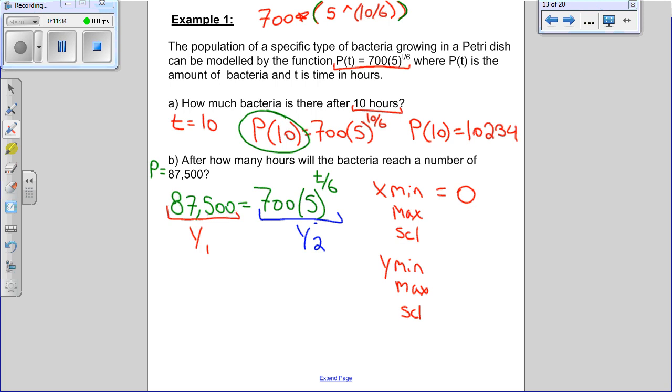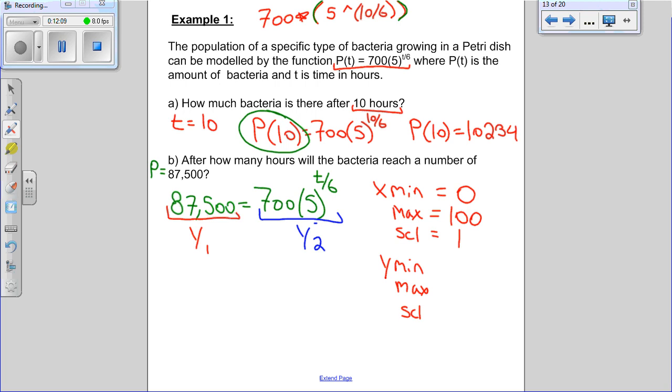What I wouldn't do is put 2 hours, because that wouldn't make any sense that we would only do this for 2 hours, since we've already seen 10 hours gets 10,000. I wouldn't put in like 1,000,000 hours, because that also does not make sense that I would do an experiment for 1,000,000 hours watching bacteria grow. Kind of crazy. The scale, I always leave it as 1. Feel free, if you like to see your graphs differently, you can change that to be like 10. All that means is that your x's are going to count up by 10 along the x-axis. I just always leave it as 1 for some reason.